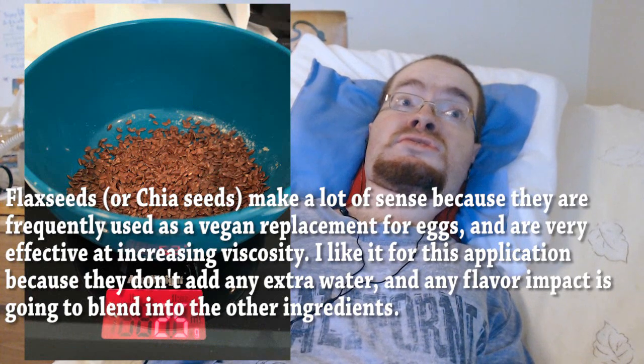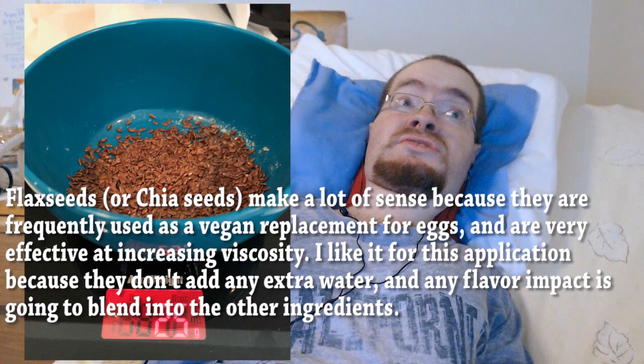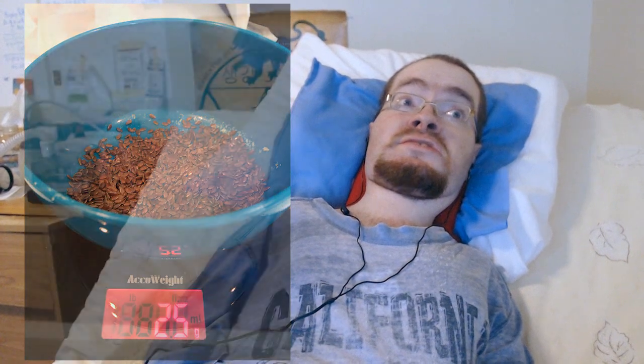Now I chose pumpkin seeds because in both color and vaguely in flavor, they are an approximation of pistachios. I really love pistachios, and it's a very classic gelato flavor, but of course, pistachios are very expensive, so I was curious how well I could substitute the flavor with pumpkin seeds.